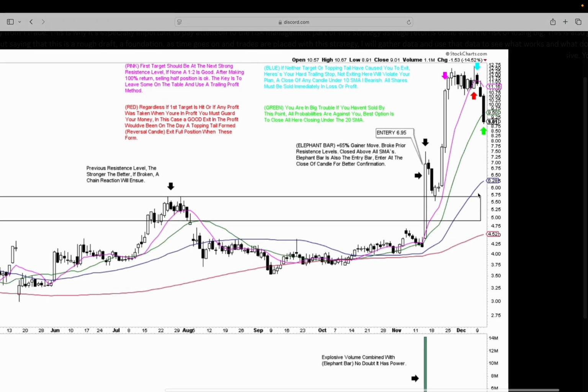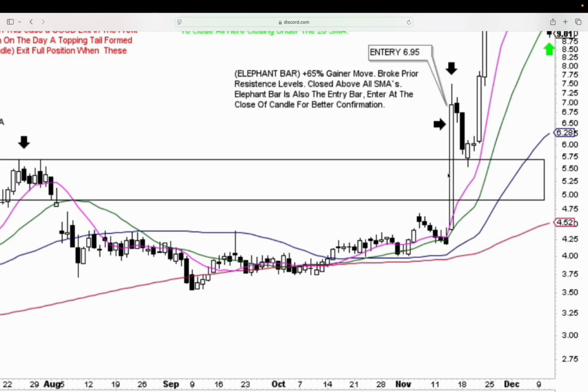Stop loss, I haven't talked about stop losses, but the stop loss is set at the 50% mark of the entry elephant bar's body of the candle here. So around this area right here, no hard stop loss. If it is a red candle, it needs to close below that mark, so around 12:55. If the candle is under the 50% mark, you will have to close that.